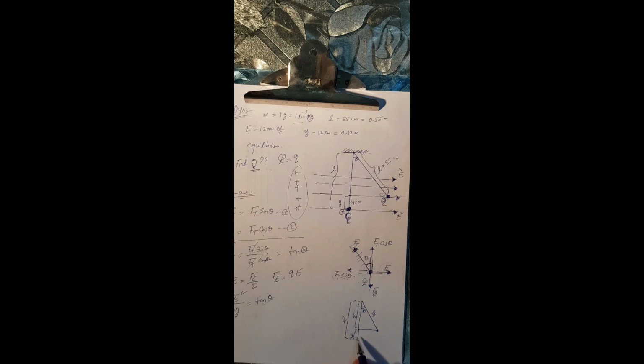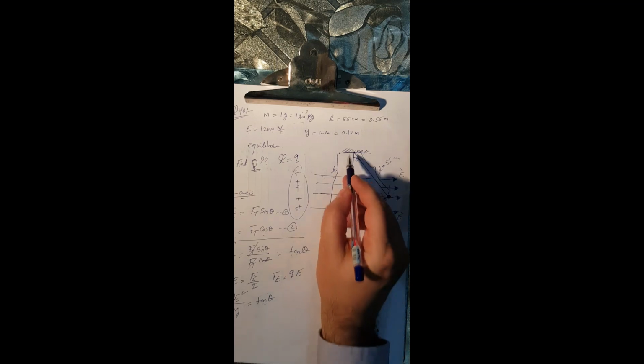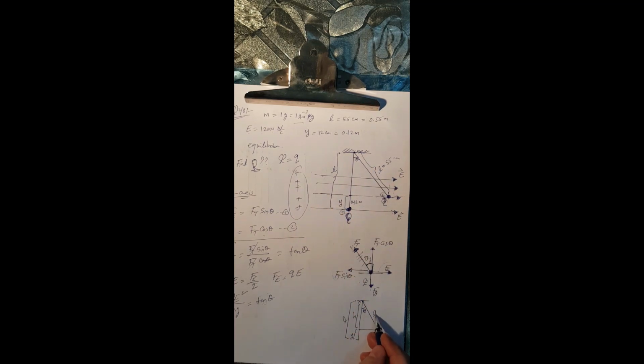Theta, we find it from the geometry here. Look here, this is the top, angle theta here. L is known, Y is known, so we can find H in this right angle triangle. And if you know H, you can know theta because you'll have two sides known. So how do we find H? If I say L, the total, minus Y is H. So H, the side of the triangle, is equal to L minus Y.